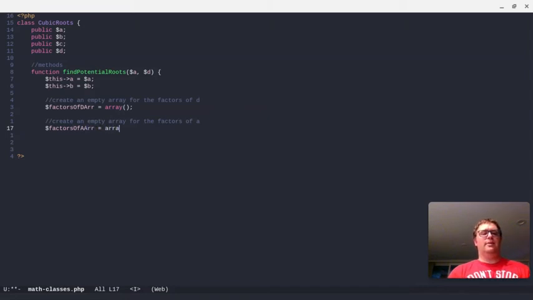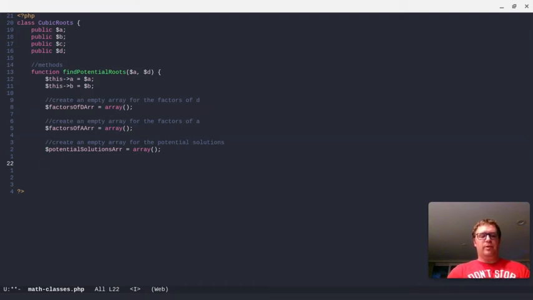Okay, and that's going to be an empty array as well. And then we have to create an empty array for the potential solutions. Okay, and I'll just call that potential solutions array, and that's going to equal an empty array as well.